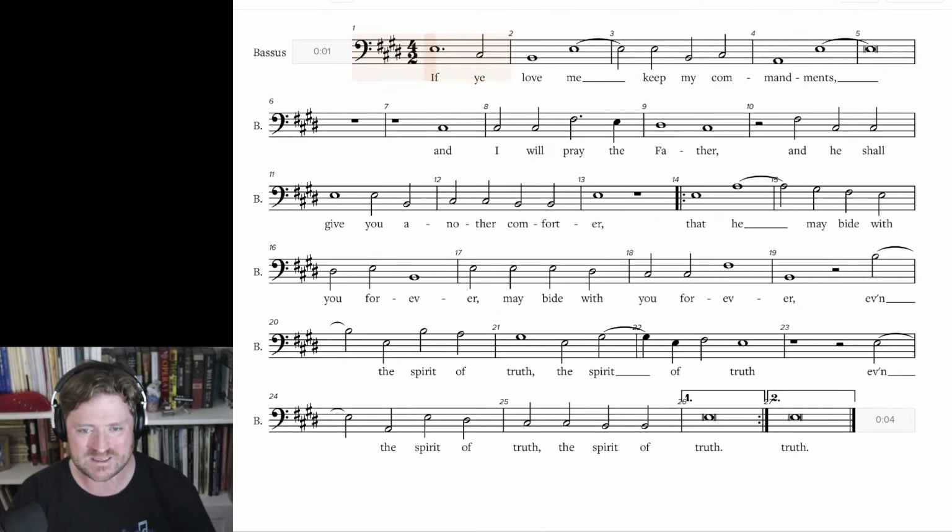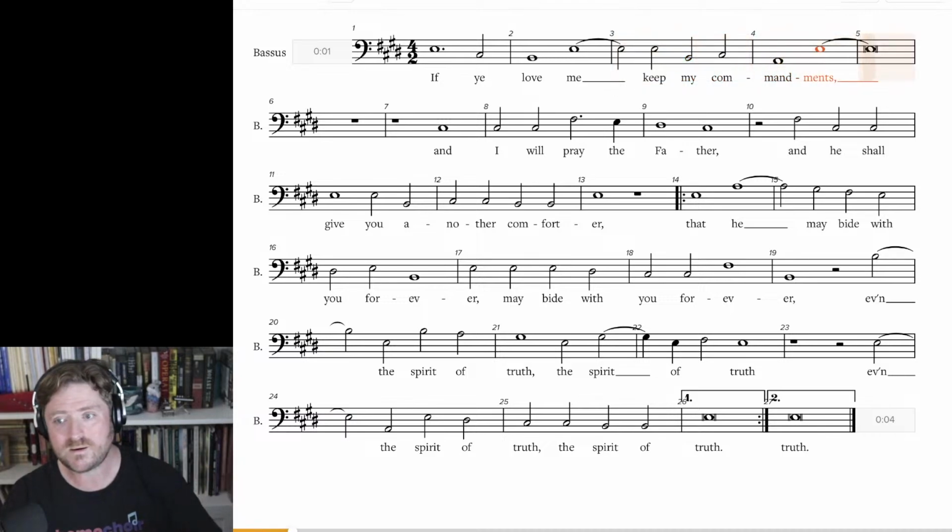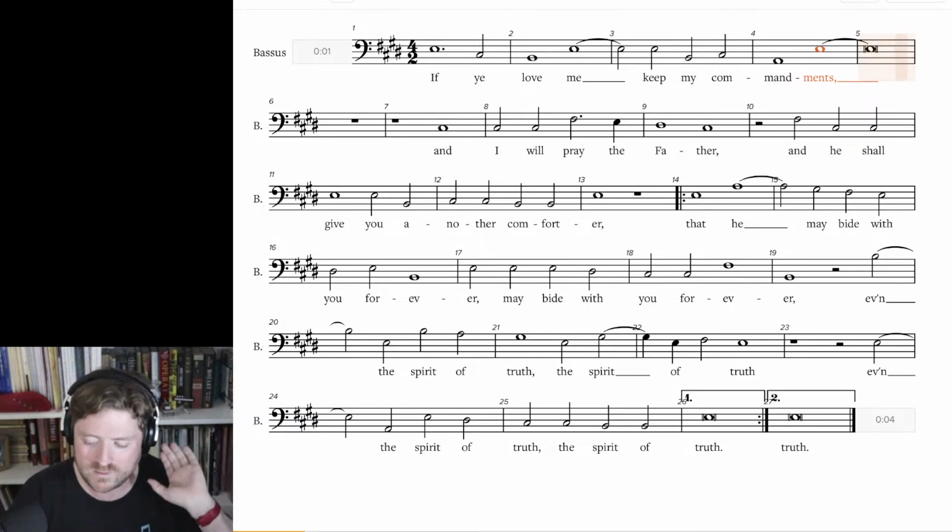Let's sing it basses. There's your note. Here we go. And 2, 3. If ye love me, keep my commandments. There we go. Just a quick pause.